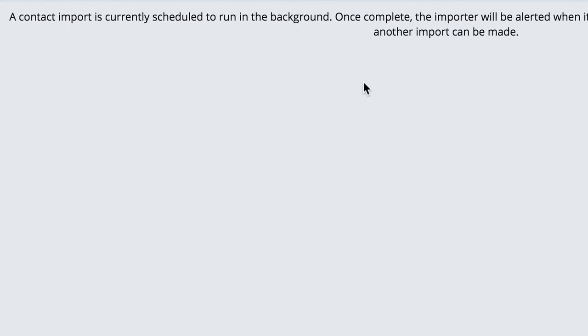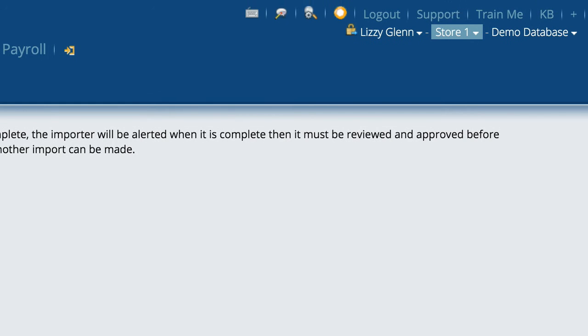Now, once you hit import, in order to keep everything streamlined and make sure that we don't have any problems with people importing a bunch of stuff, there's a scheduler that runs in the background. And you'll notice that this particular control is telling me that it's running in the background, and it will notify me when it gets finished. So we're going to sit here for just a second and let it finish, and then I'm going to show you what the notification looks like. And then we're also going to take a look at what to do next, because there is another step that we've got to do to actually complete this.